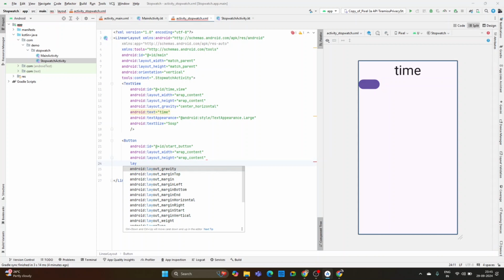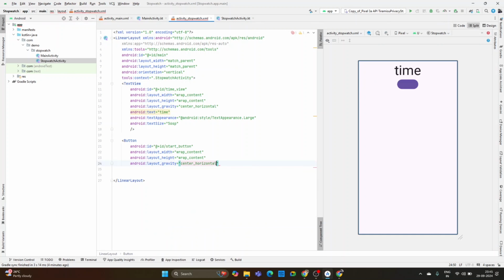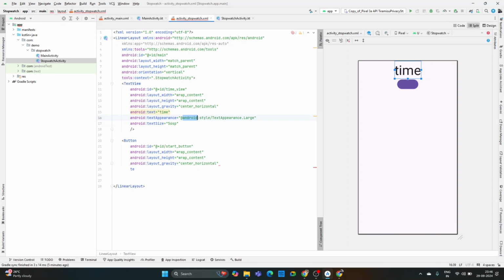And we use the layout gravity, which is center horizontal, and we use the text appearance here as well. So we copy paste this one and just use it here.